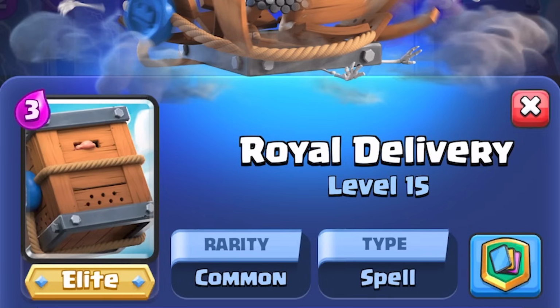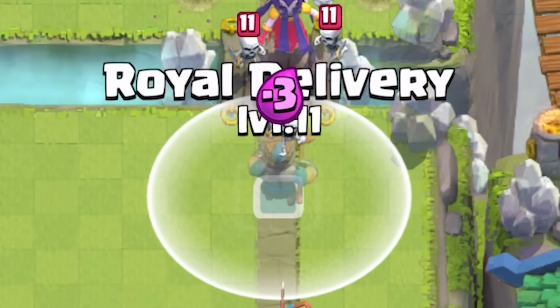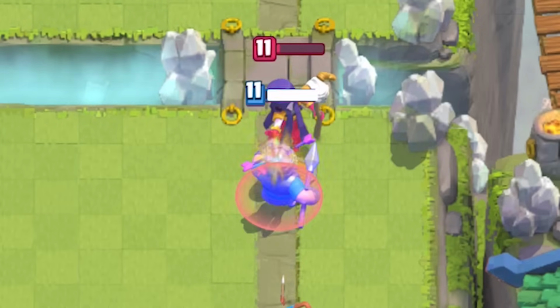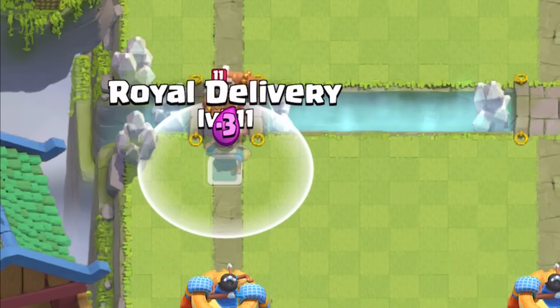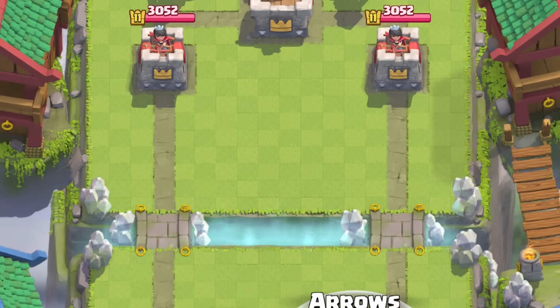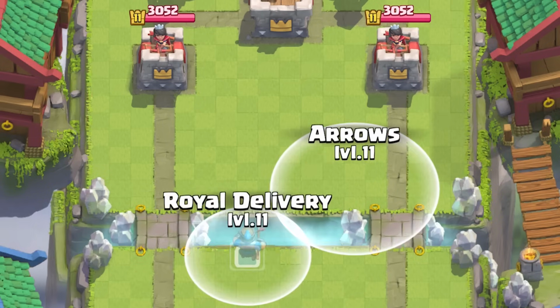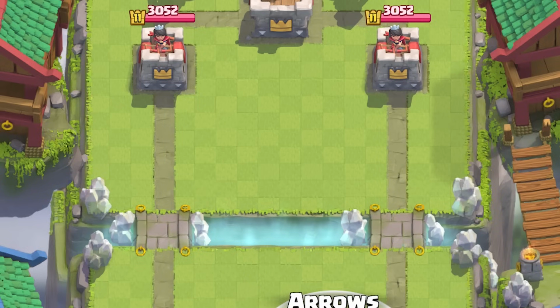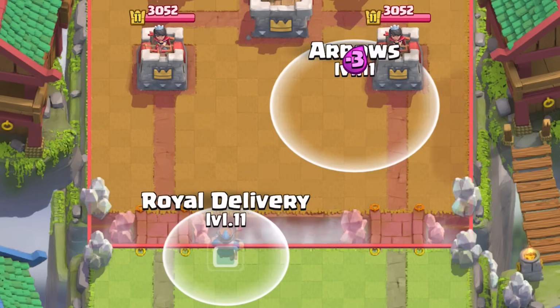Next we got Royal Delivery. For 3 elixir you get a spell that takes way too long to deploy but deals a ton of damage and spawns a single recruit. Despite it looking like a projectile, the monk doesn't reflect it. One of the downsides of this spell is that it can only be played on your side like the log, but I can understand why, because a recruit spawning on your tower is broken.